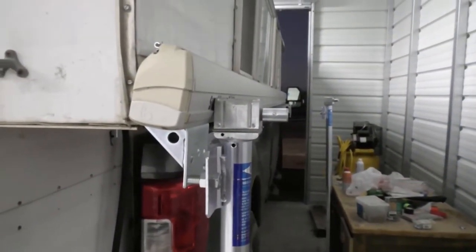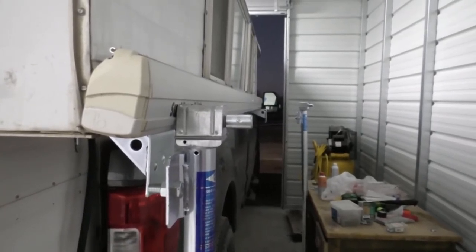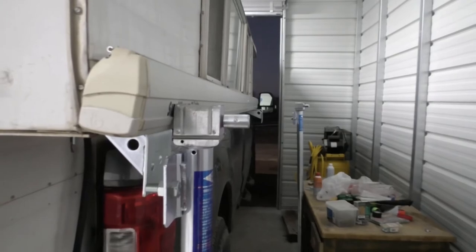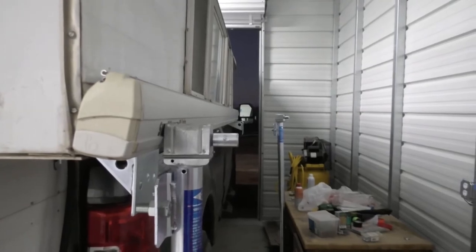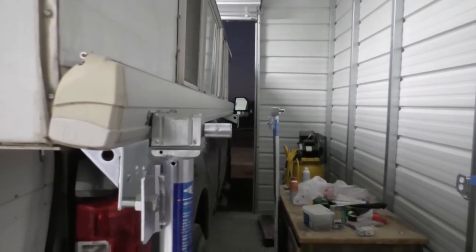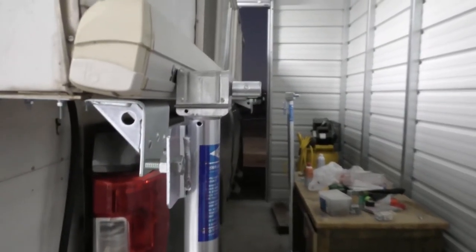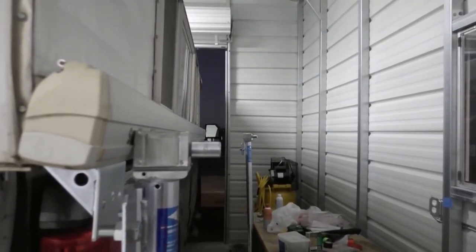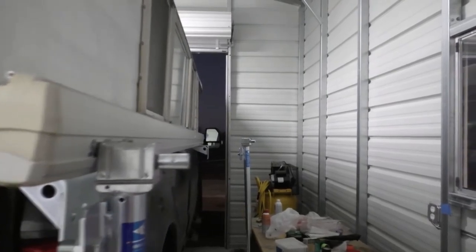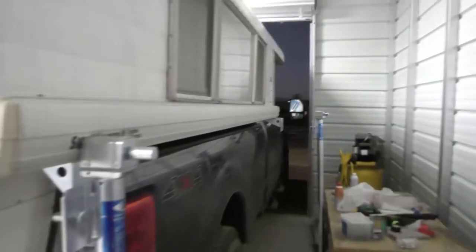All right, so I just discovered something that I did not realize before, because when I did this before, the top was up on the camper. But this awning that came with the camper, with the top down, I cannot get this rear jack mounted to the bracket because the gears in there where I rotate it to lift it and lower it are butting up against this awning. And of course I've got the extended bracket on the front, so it's not an issue there, but back here on the back it is.